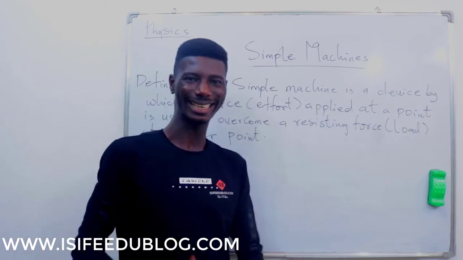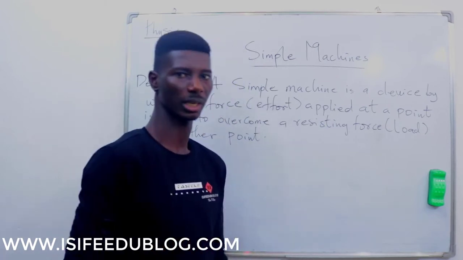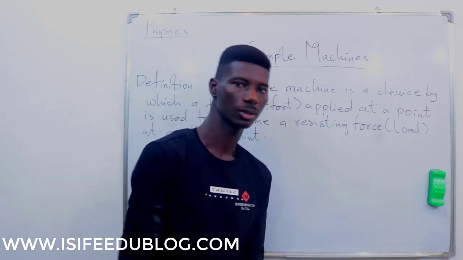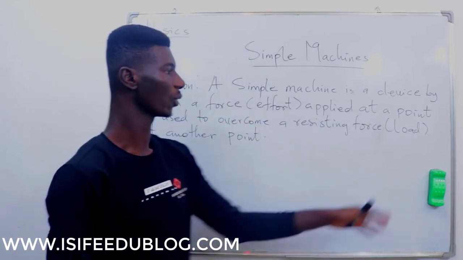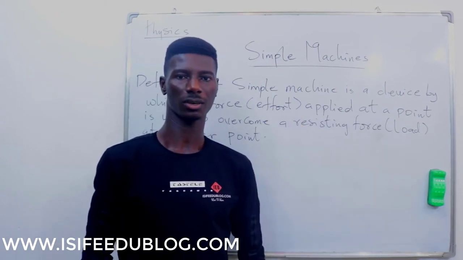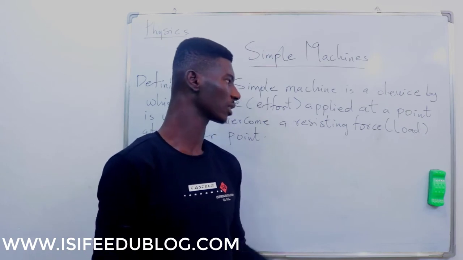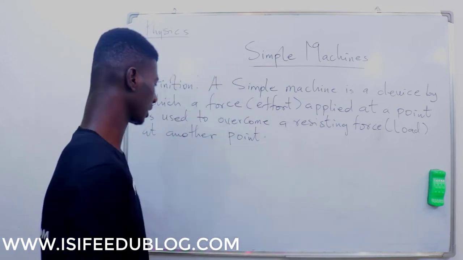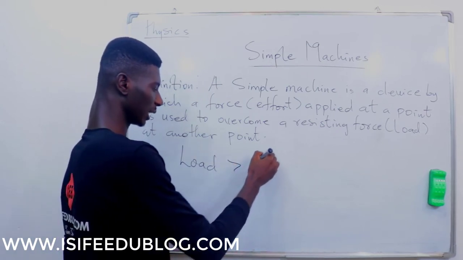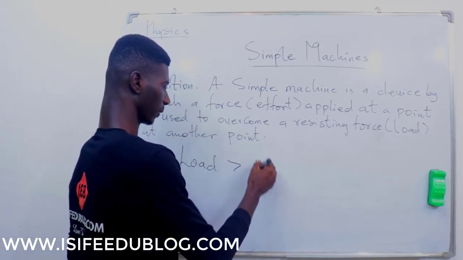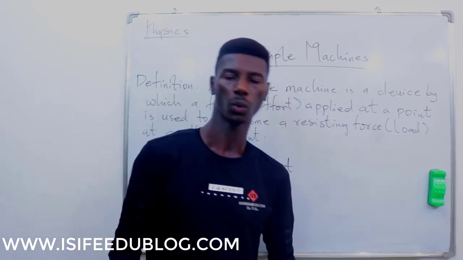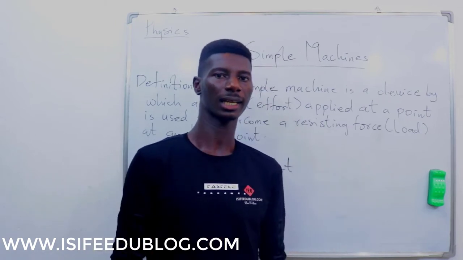Now, let's quickly talk about what an effort is from this definition. An effort is the force applied to a machine. That is what you call an effort. The force applied to a machine is called an effort, while a load is the resistance that this force has to overcome. So that resisting force is called the load, which means that a load will always be greater than effort.